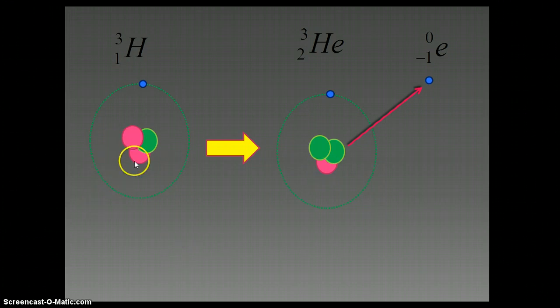And over here, we had two neutrons and one proton, which means that during beta negative decay, an element will tend to lose that neutron, which will transform into a proton and release an electron as well.